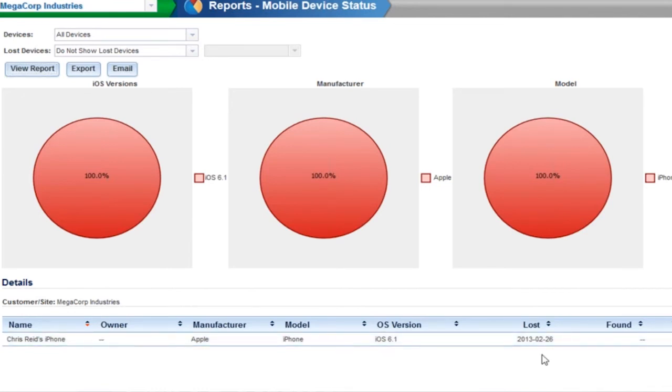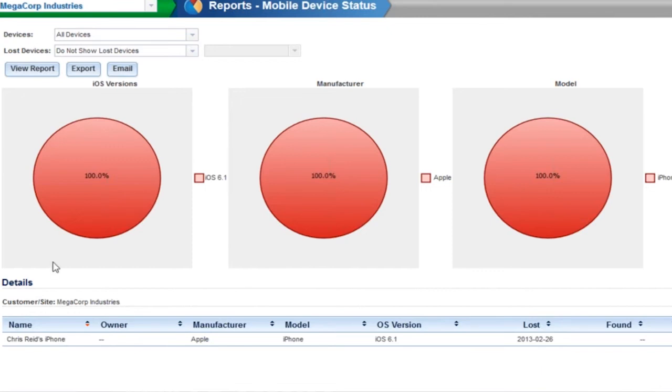This gives you a couple of really great use cases. What it lets you do, for example, is you can see that all of your customers' phones are HTCs, and they're running an older version of Android, and those phones now need to be updated. Well, you can easily see that here in Essential in this report, understand which devices those are. You can even go ahead and choose to send them a message in Essential to say, hey, you should update your phone, there's a new version that's out. This report gives you a really good idea of what you're managing and what your customer's managing, and from there you can take decisions on that data, understanding what models you have, what manufacturers you need to support and be conversant with, and maybe what versions of phones or what people's phones need to be updated.